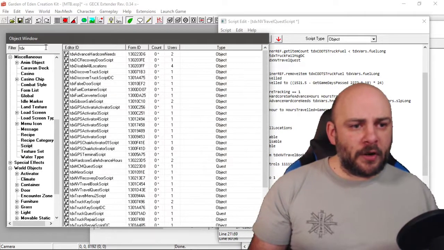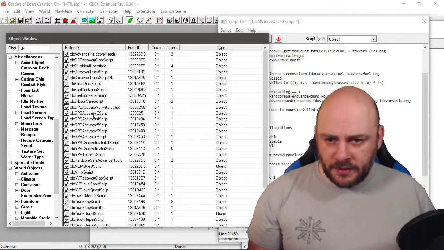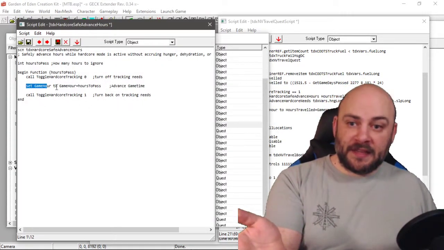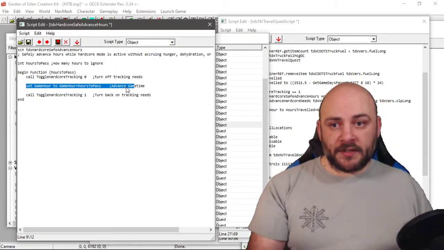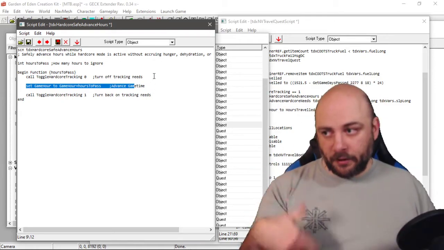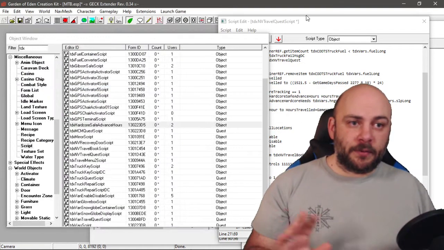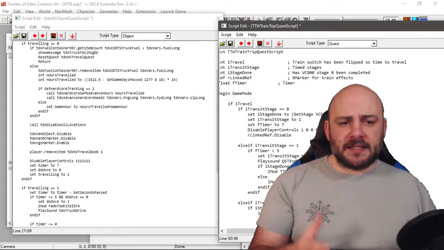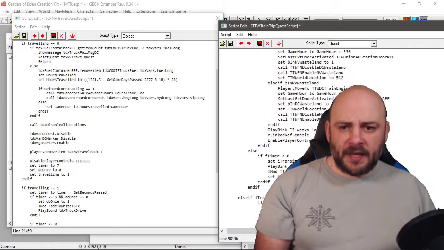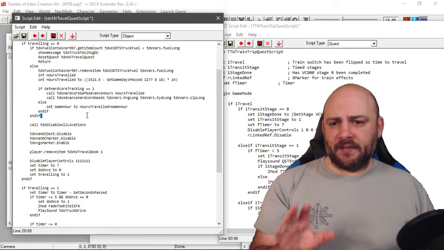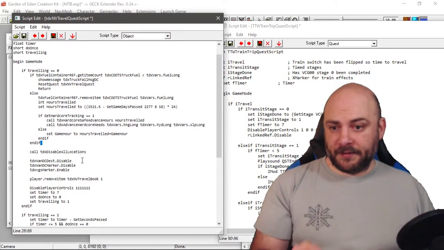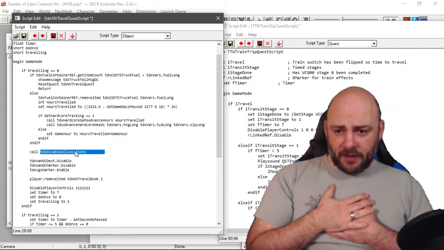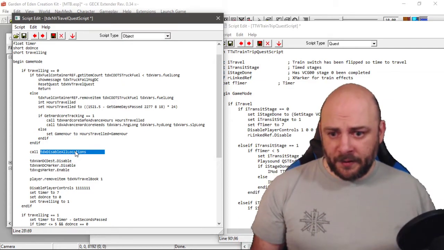All right. Well, when we open that up, hardcore safe travel, or is it hardcore safe advance hours? This does the hours advancing for us, just in a way that we don't accumulate hardcore needs. Okay. So that gets closed. Come back over here. So far this feels okay. It's in a slightly different order than all this, but we've done all the time management stuff, and I feel pretty good about that. Now, this disable all locations, I'm not going to mess with it. I think it's probably fine.